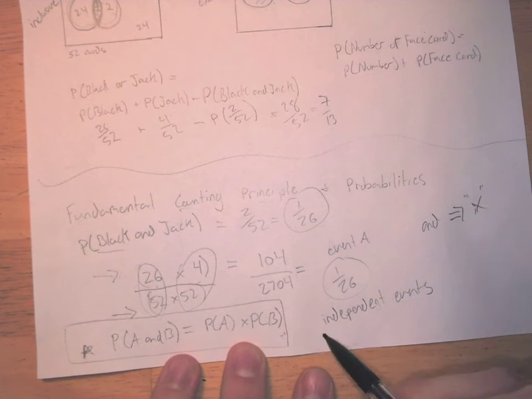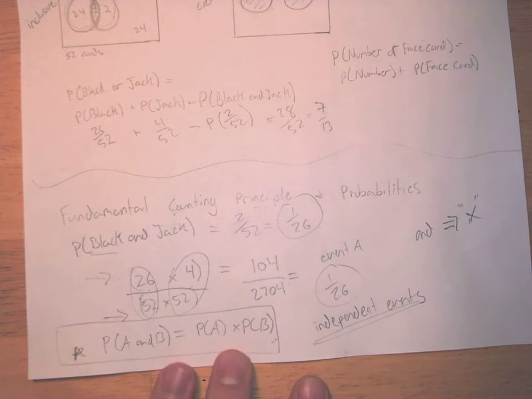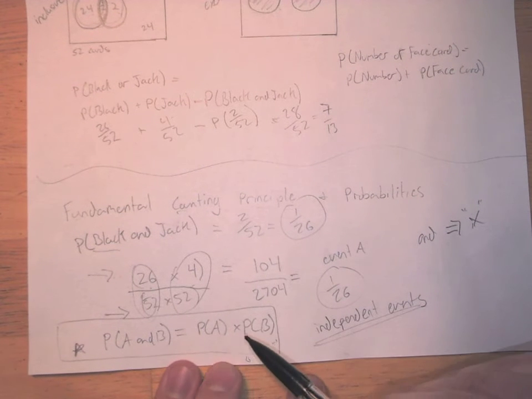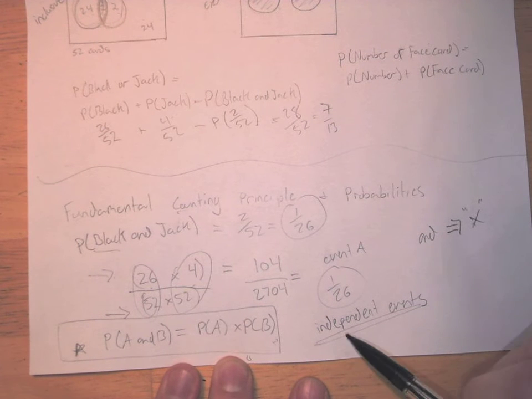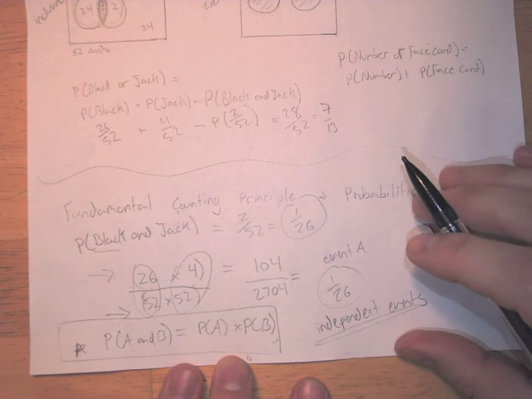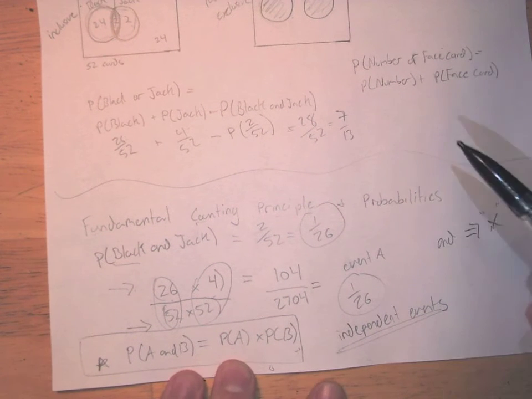Okay, so this is a really important concept. Now, you could do most of your assignment today just using this without knowing what independent events means. But in the next lesson, we're going to talk about dependent events. And so to set up for our next lesson, we need to talk a little bit about independent events versus dependent events. Okay? So this is the deal.